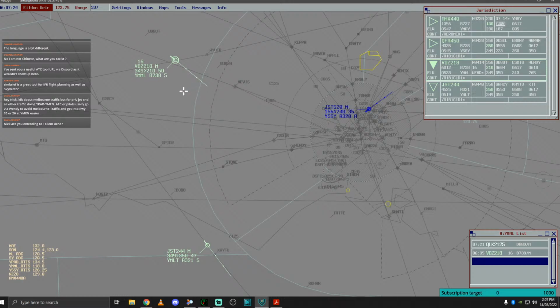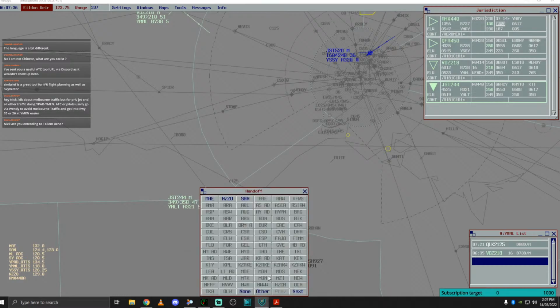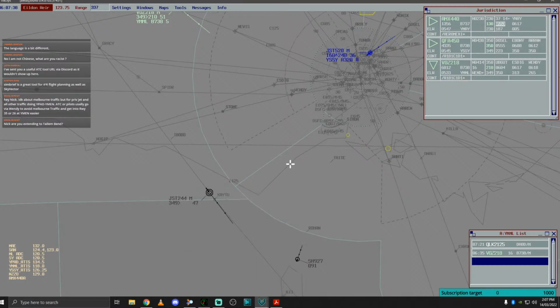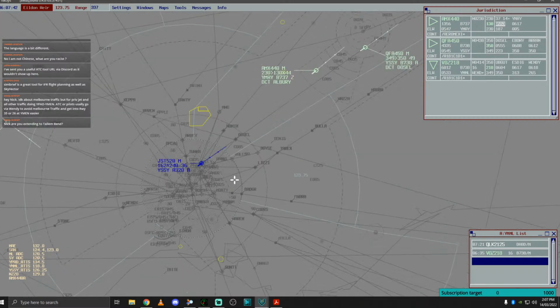Sorry? 210, sir. 210, Velocity 218. Jetstar 244, no further ATC service available. Radar services terminated. Contact Unicom 122.8. G'day. Oh, that's a Unicom. Enjoy, Jetstar 244.